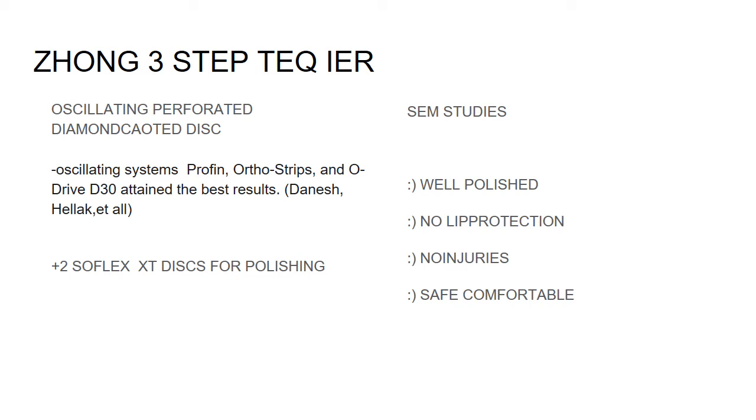Now, the study done by Zhong proved that the oscillating perforated diamond coated discs were much better than the others that were available. He used the disc with two Softlex discs for polishing. With the help of that, he found that the surface was well polished and the patient was comfortable. He carried out SEM studies and found that the enamel surface was extremely polished with the help of this three-step system, and the patient was also comfortable. No lip injury or soft tissue injuries occurred during this process.